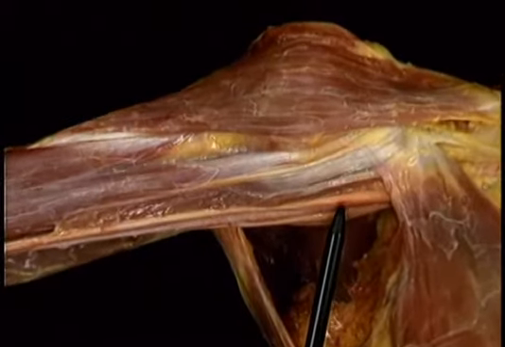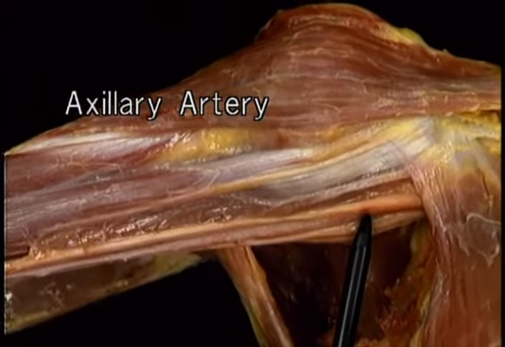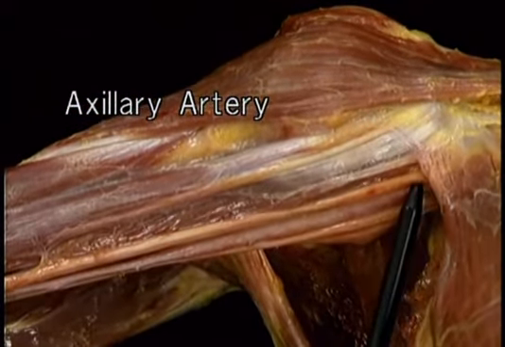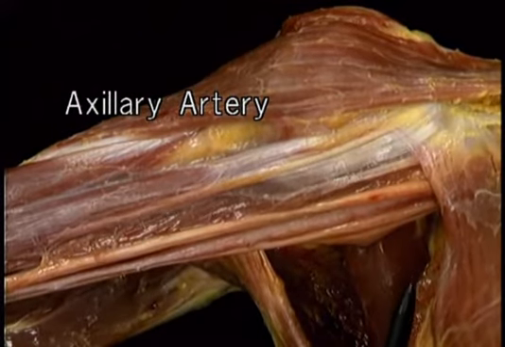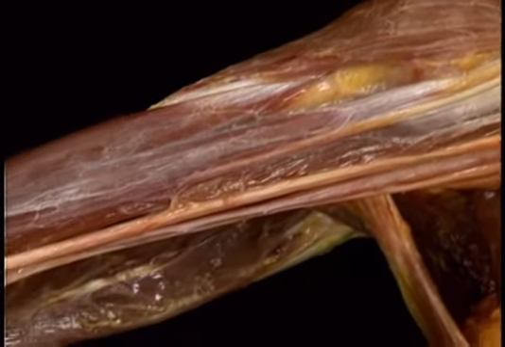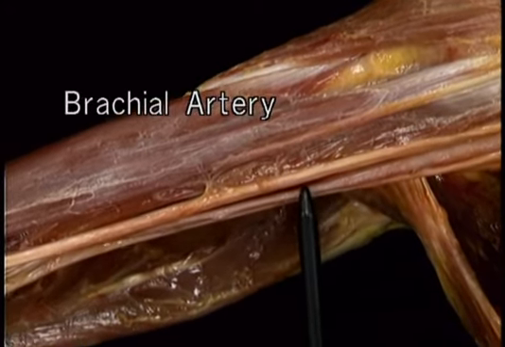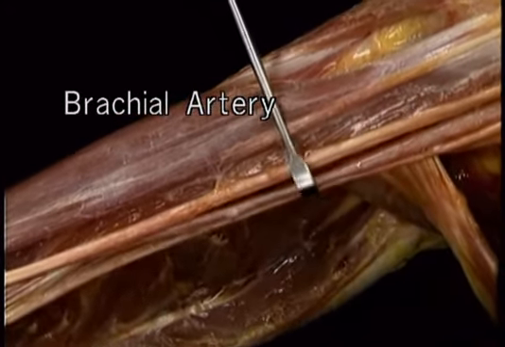Now, let's look at the artery and the principal nerves of the arm. From here on, the veins which run parallel to the arteries have been removed to simplify the picture. Here's the main artery, the axillary artery. It emerges from beneath pectoralis minor, surrounded by major nerves. As it passes into the arm, its name changes. From here on down, it's the brachial artery.